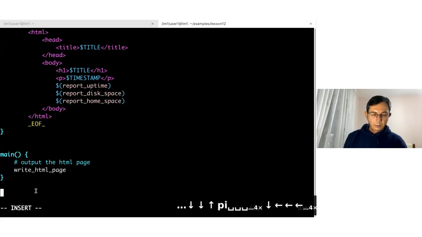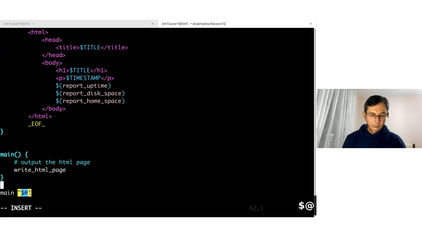And now I have to call the main function here, main. And actually, I'm going to pass all the arguments of the script to this main function, and we use this to pass all the arguments of a script to a function.